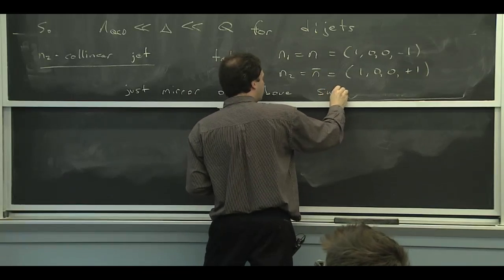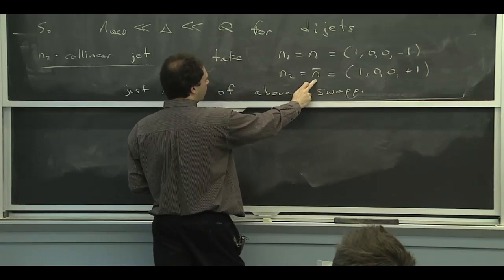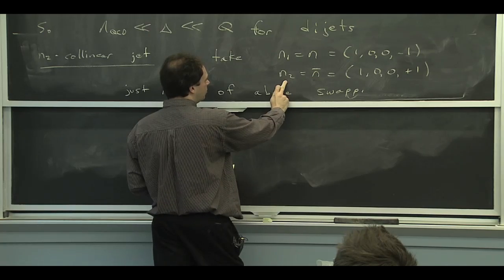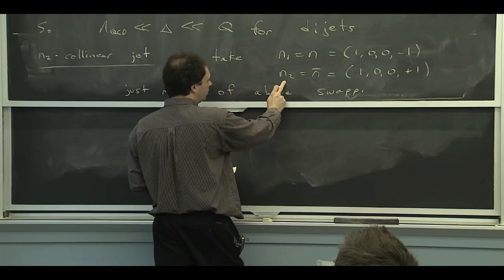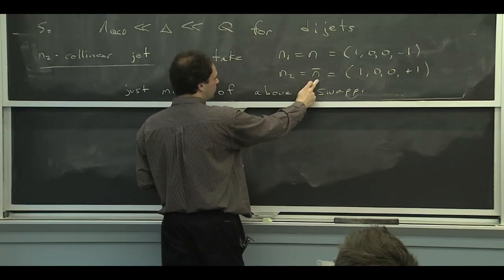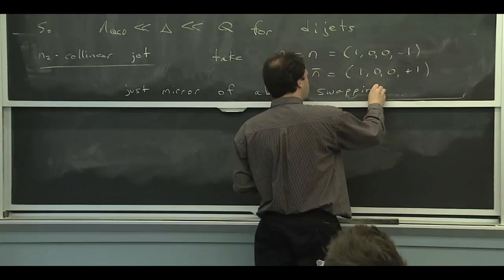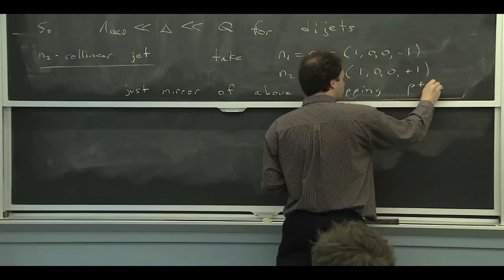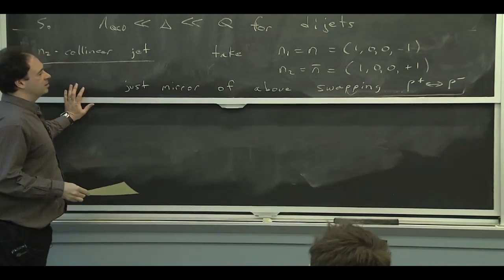Remember that what defines plus and minus depends on the choice of this N bar. A priori, that choice of N bar has nothing to do with N2, and this is just a different physical vector. Both N1 and N2 are physical. N bar is an auxiliary vector, but if I just happen to choose that N2 is equal to that auxiliary vector, then it makes things simple, because we just have a relation between the two sets of degrees of freedom that's swapping pluses and minuses.